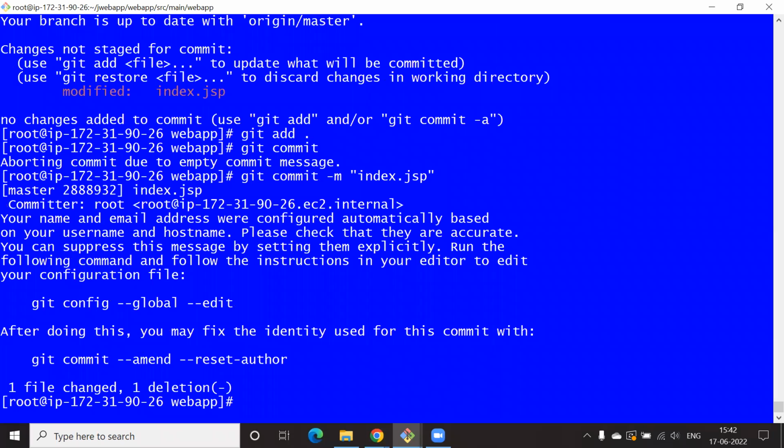Okay, so it says your name and email address were configured automatically based on your username. Please share. Oh, okay, I see. So I think you will need to, this is going to check into my thing. You may need to open a GitHub here. So what we'll do is, you already have an account in GitHub. Last time I think we opened, right, Rahul? Yes. Go back and log into GitHub.